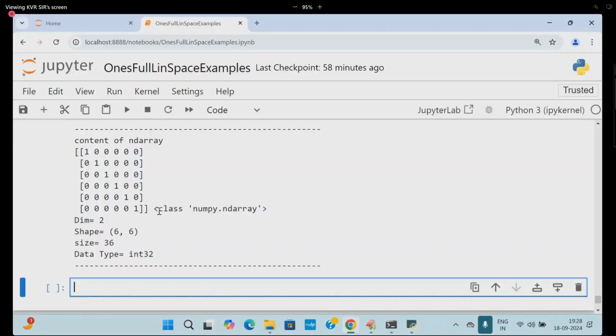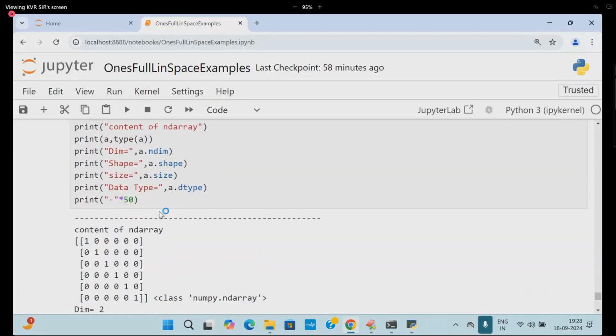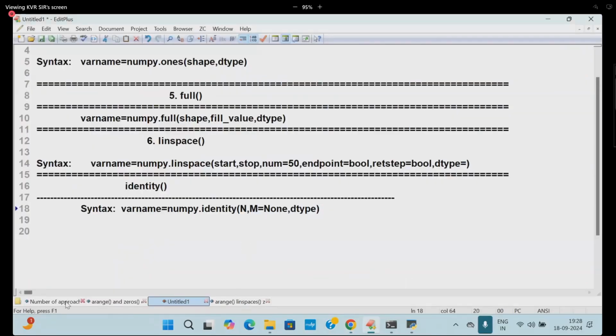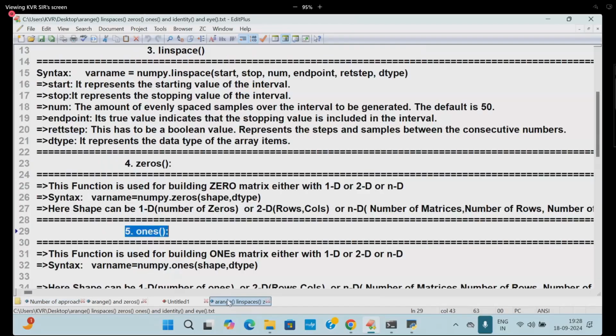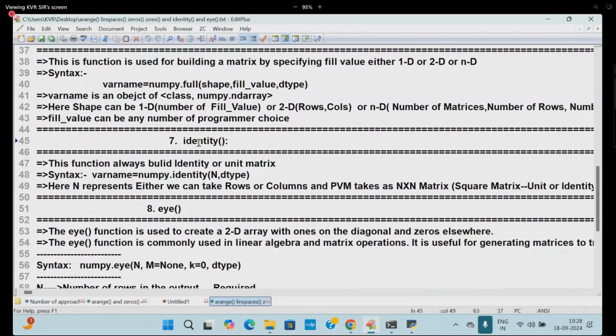The advanced form of the identity matrix is the eye function. That will be the next part of this function. I will tell the eye function in tomorrow's class. First, if you know identity preparation of the matrix, in any part of the matrix that can be done by eye. Now I will go for the next level. Here I am having the identity matrix.